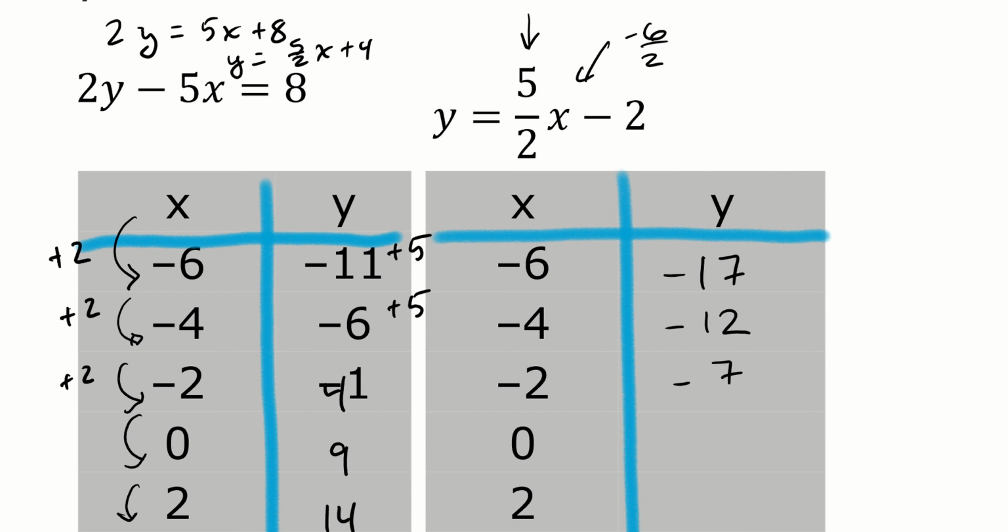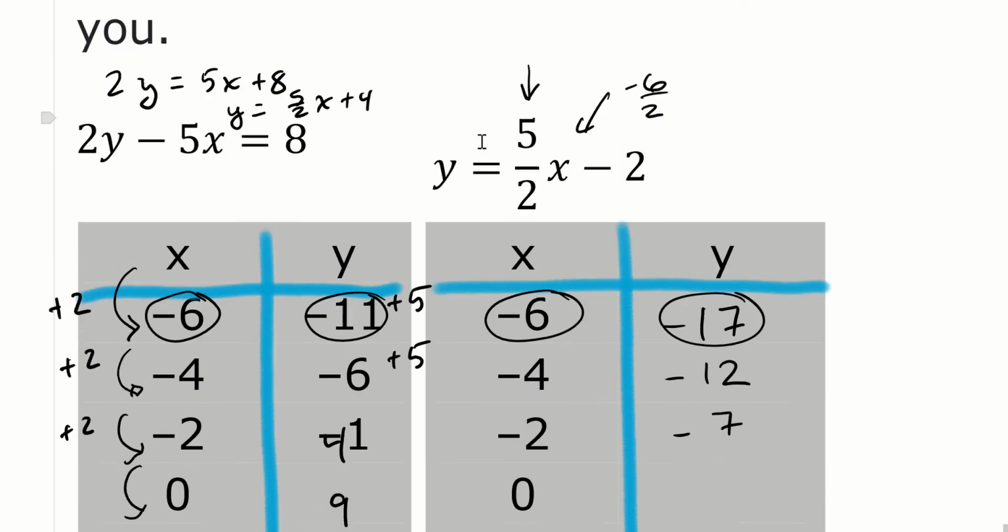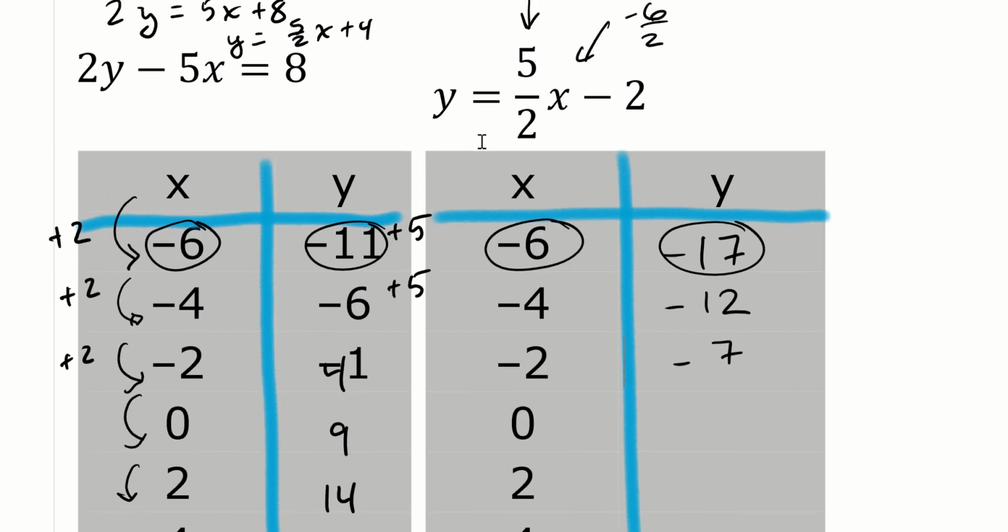I can see I kind of messed up my table next door. So the thing that I'm observing is, look, at negative 6, over here I'm at negative 11, and over here at negative 6, I'm at negative 17. I'm at different spots at negative 6, and if I keep adding 5 as the x's increase by 2, these two lines are never going to meet each other. In fact, let's take a moment and let's look at that in Desmos now. Let's look at this graph. So we can see on this table these lines are not going to meet. So let's take a look at how this appears in Desmos.